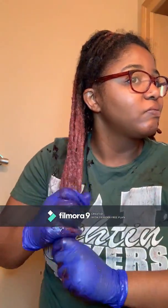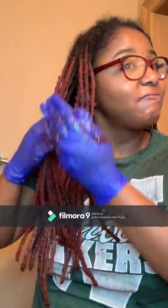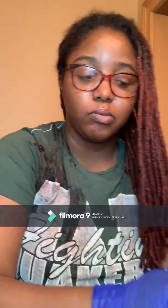Okay, so yeah, I'm just finishing up putting the color into my hair. And honestly, if you just want to fast forward to the part where I actually wash all this out and see the color, I wouldn't even be mad at you. But for my lock loves and my lock kings and queens, if you're actually trying to get an in-depth video on how I dye my hair, just keep watching. But for those impatient ones, go ahead and just fast forward.